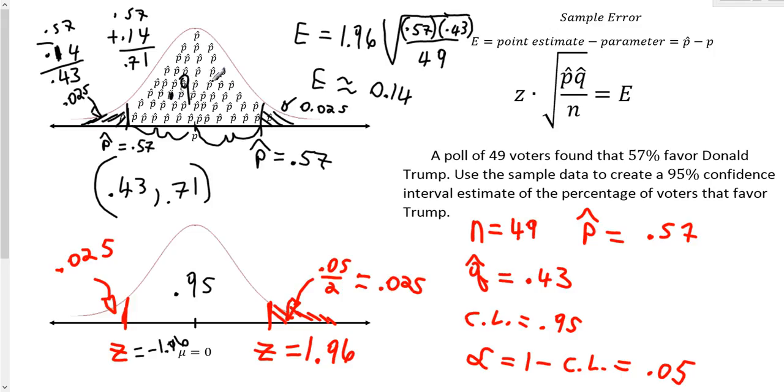So I've separated in the middle here 95%. 95% of my p hats would be in the middle, between 0.43 and 0.71. So this procedure captures the true population proportion 95% of the time. If you overestimate, it only leaves 2.5% above that, and if you underestimate, it only leaves 2.5% below that, meaning you will capture the true population proportion 95% of the time. So this is the final answer, the confidence interval estimate. I'm assuming that the true proportion of Trump supporters in the population is somewhere between 0.43 and 0.71.